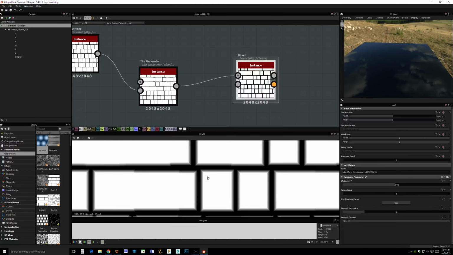Bevel it in either of the two directions. I think what I really want is just filter on to blur it a bit.